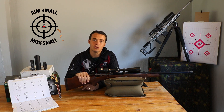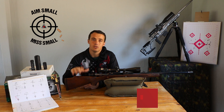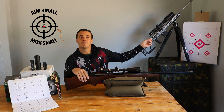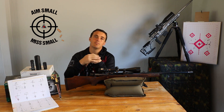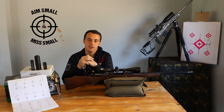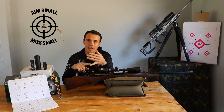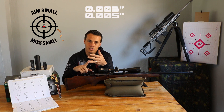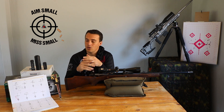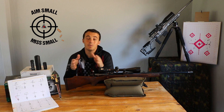On my 6.5 Creedmoor and my .223 I'll show you the results of the process. The process takes the bullet length from step 1 and the speed node from step 4, combines them, and then starts reducing the bullet length — shooting groups of three bullets per length to see what it does. There are four or five different increments people refer to online. I've personally done three thousandths of an inch shorter and five thousandths of an inch shorter, and I've had phenomenal results both ways.